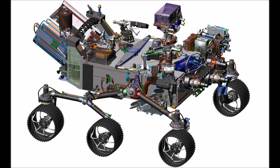Hi, everyone, and as promised, we're going to show you a little bit of the Mars yard now. Take a look behind me. This used to be a parking lot here at JPL, but then they decided to turn it into a little bit of Mars. They took photographs or images that were sent down by the Viking lander, as a matter of fact, back in 1976, to mimic Martian terrain.